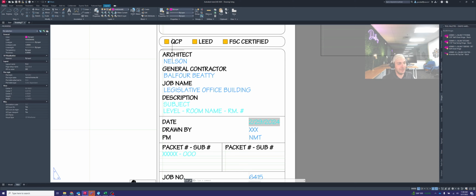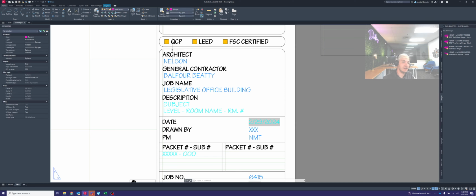It is a program though that the architect can choose to sign up for each job. So the other two programs that are on here are LEED and FSC. These other two programs are related to the materials that are being used throughout the project. Both of those would have more to do with ordering than they have to do with engineering.